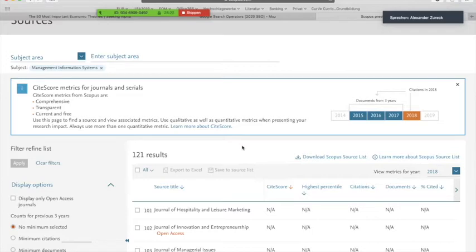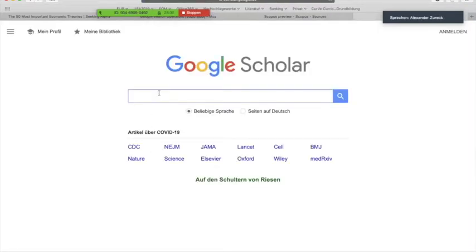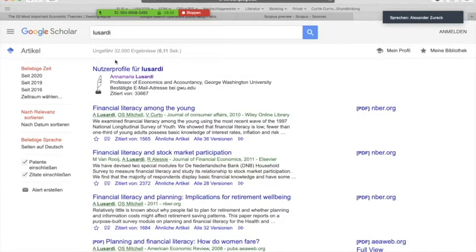Another way to check it is on Google Scholar. When we are on Google Scholar and we are looking, for example, for an expert for my research topic. I'm focused, you know it already, on financial education. And when I look to Anna Maria Lusardi, for example, one can say that she's a leading author in this part of research.